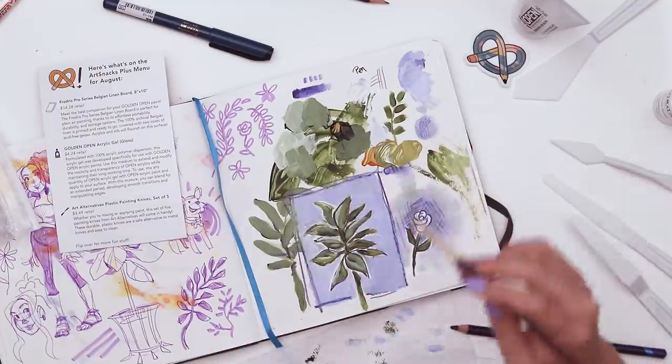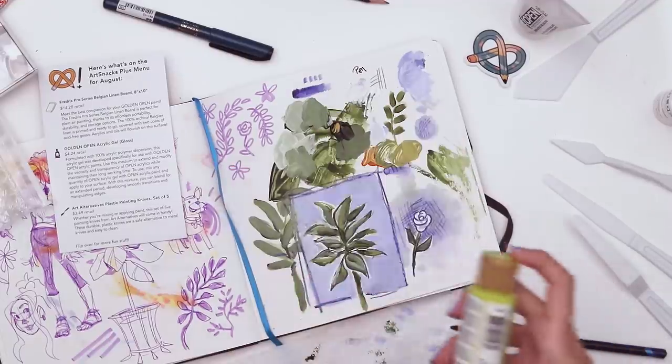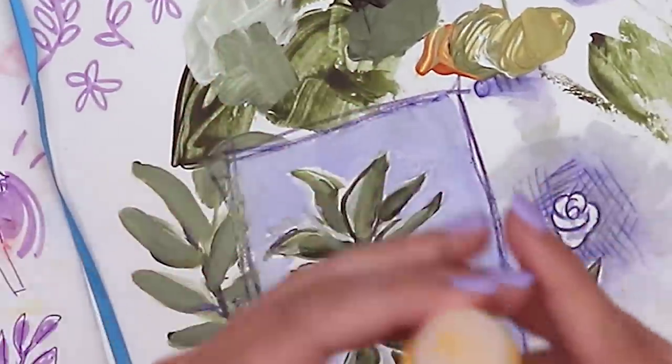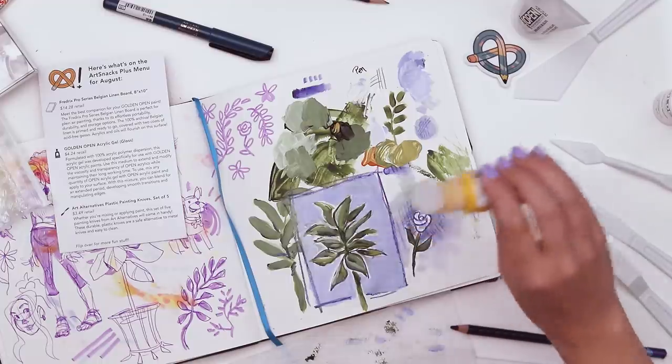But that's not quite right. Need something more fluorescent. I have literally the citron green. Seems close. And I also have benzimidazolone yellow, medium. Try this first. This is like my cheap acrylics. Can avoid those? I would.